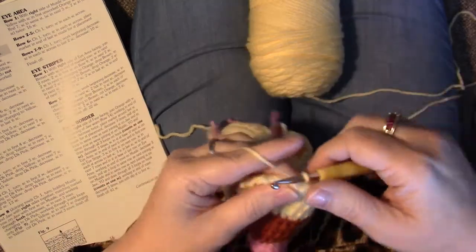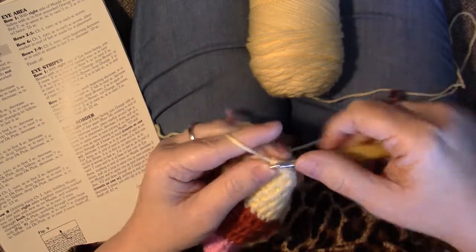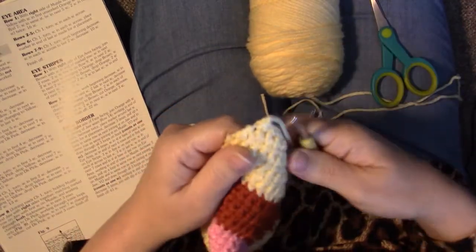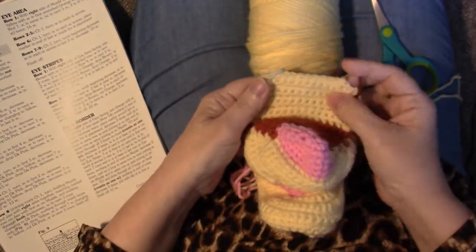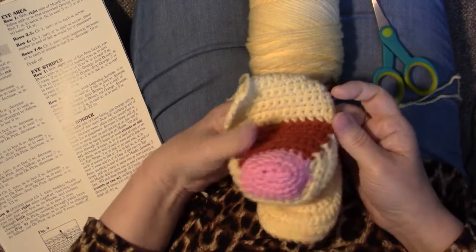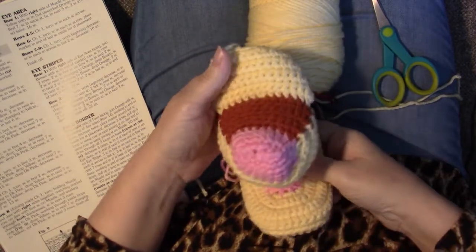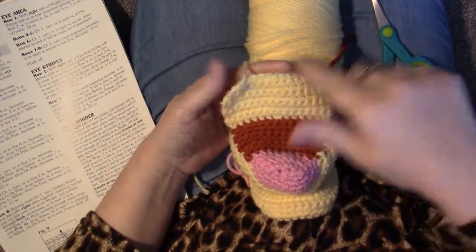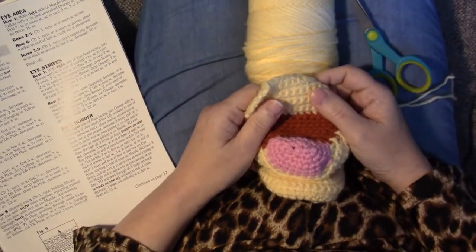There we go. Okay, so on row 7, 8, and 9, we start by working a decrease, going across to the last two, and decreasing. We should end with 10 stitches. 9 and decrease makes 10, and finish off, and I'm going to leave a goodly little tail there. Okay, let me turn it this way where we can see. Here is Tigger's nose, his mouth, which I just scrunched up in my hands. It is actually laying flat. The top of his nose, and now the eye area comes up above it like this and kind of has a little bit of a curved shape here. Eye stripes.